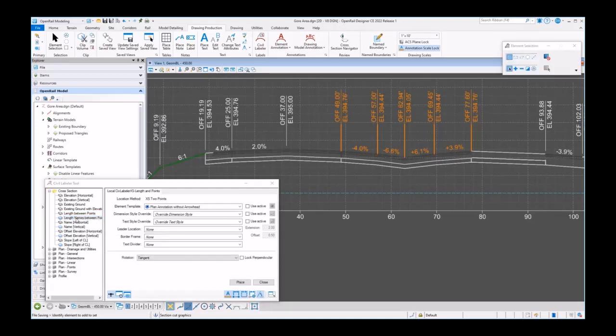To look at that, let's label the length between 2 points. I'm going to go all the way from the left side to the right side and put this label in. Now this label is showing both the point names that I'm labeling as well as the distance between them. And again, they don't have to be part of the same element. They don't have to be next to each other. Any 2 points can now be labeled.